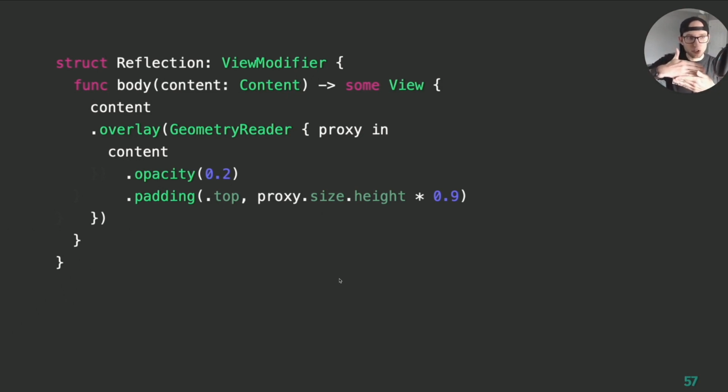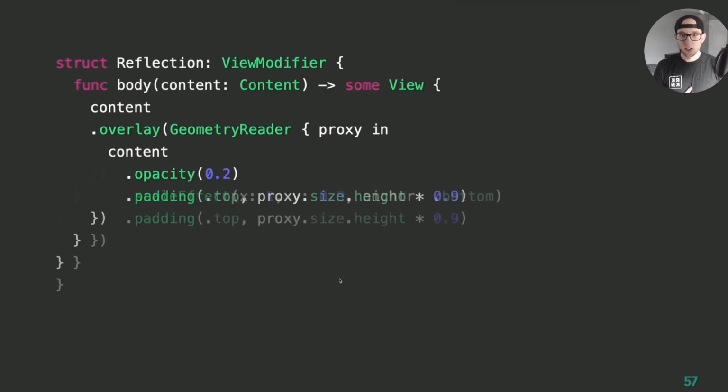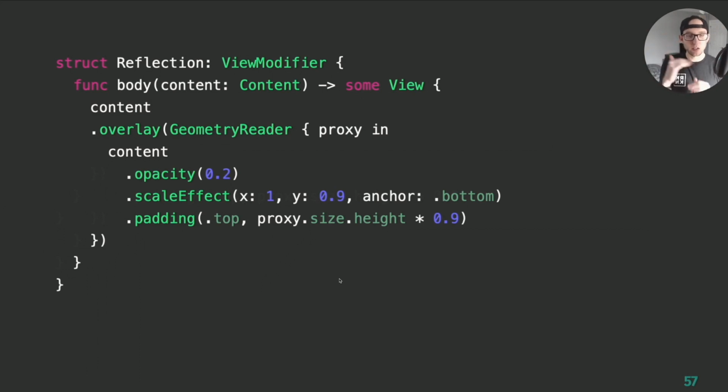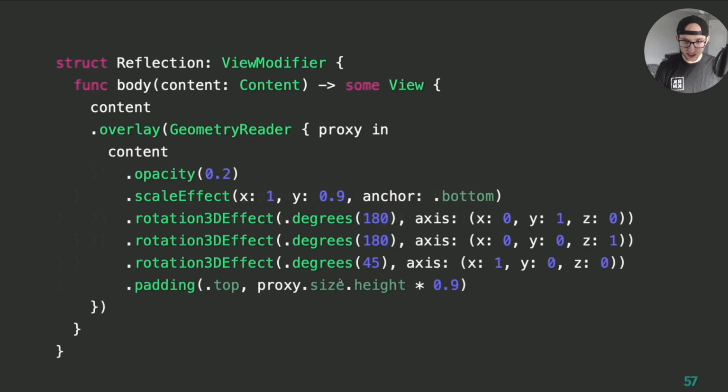And then I didn't want it to get pushed down fully. I just used 0.9 times the height. This could be something we pass in as a parameter, but I'm just hard coding it for this example. So then I wanted to scale it a little bit. I didn't want it to be as wide. Oh no, I lied. I wanted to scale the height. I wanted to make it look a little bit like it was collapsed, so it looked like we were closer to it. This may not have been needed, but I added it anyway.